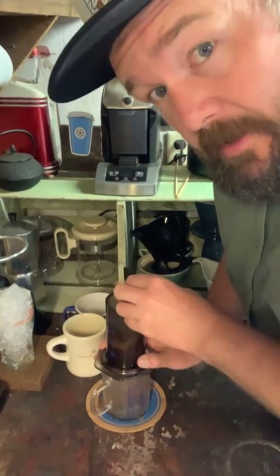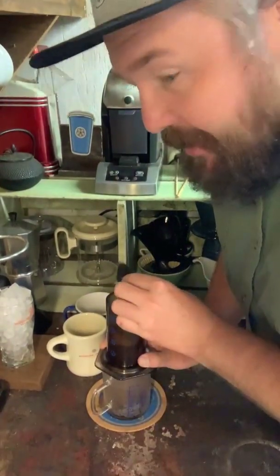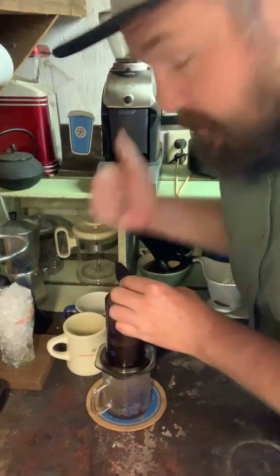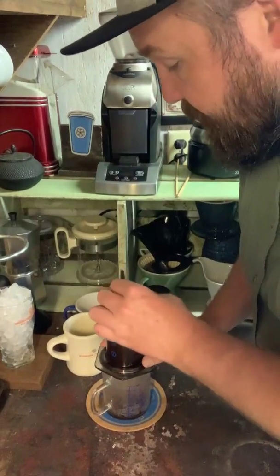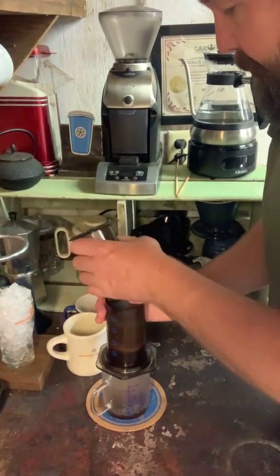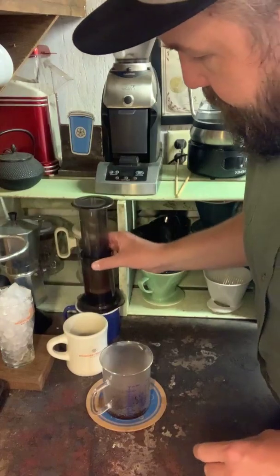I also upped my dose, went from 19 grams for my standard diner mug to 25 grams. So finer, a little more coffee, and a lot less water. The goal is really intense coffee. I'm gonna plug that, let that steep a moment. I'm just gonna set this aside.